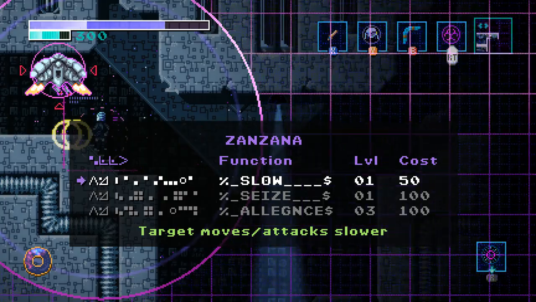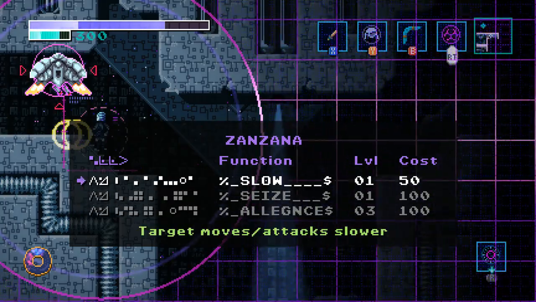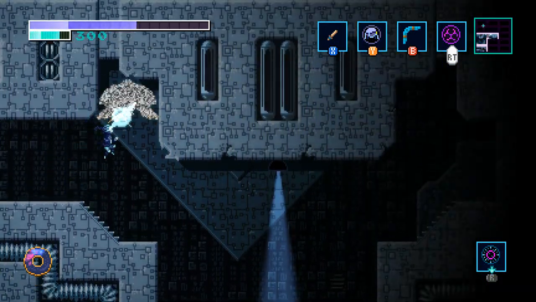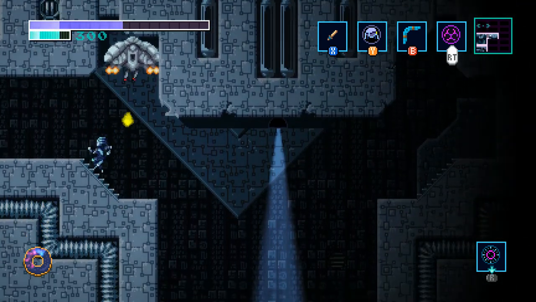You are a Zanzana. The first time we see a completely new enemy in quite some time. Slow seas, allegiance. I don't know, I guess I'll just destroy you. Although, I'm taking quite a bit of damage here, which I really don't need to.